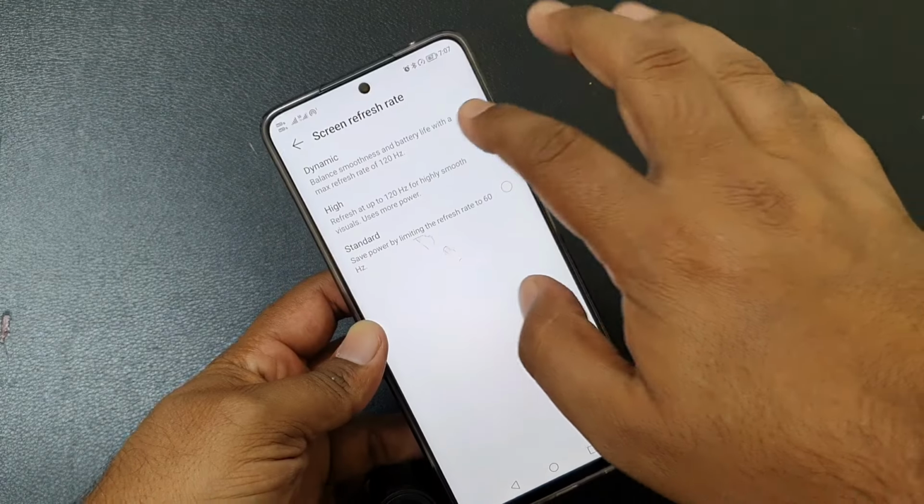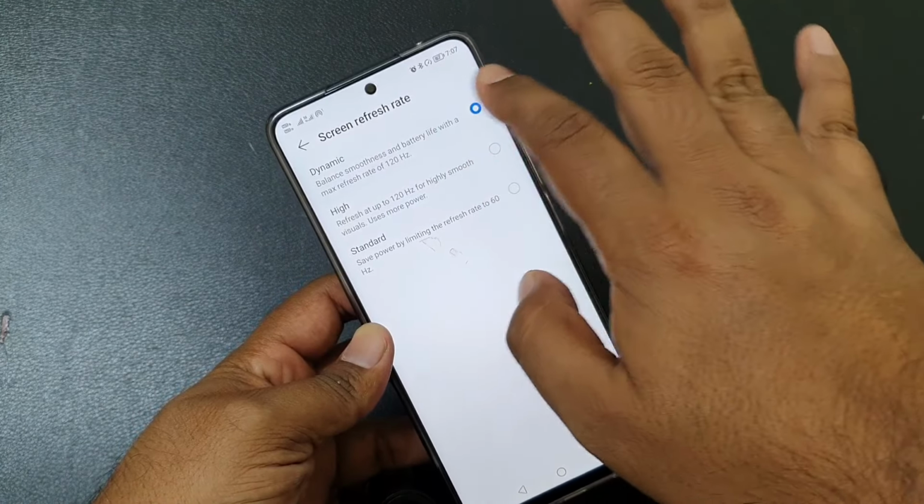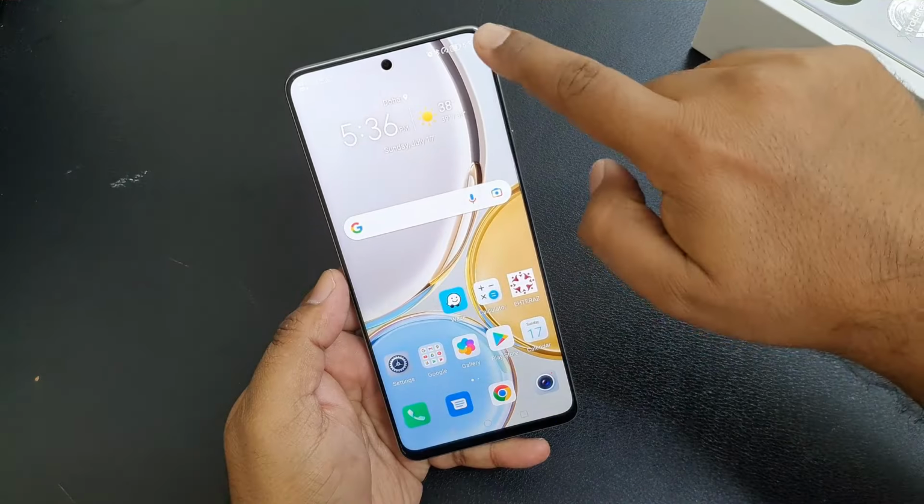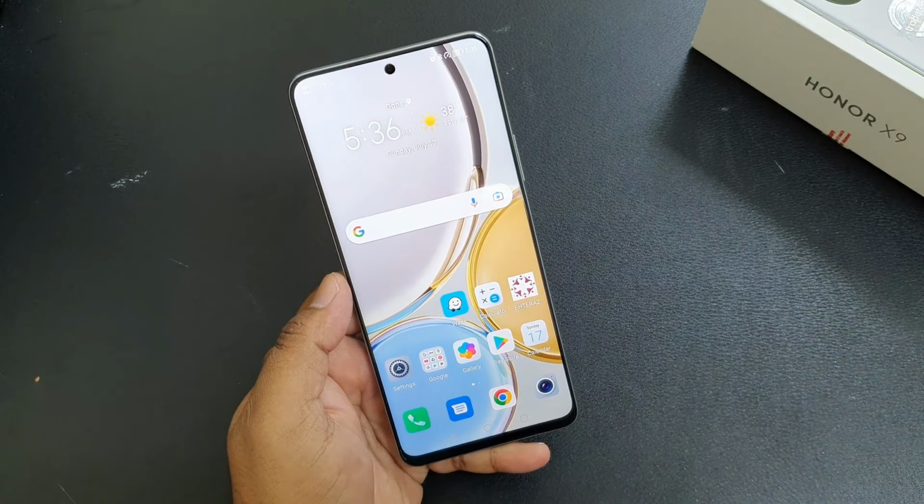Coming to the display part, you can see it's a 6.81 inch IPS LCD display. It's a 120 Hz refresh rate with options to adjust as per your preference, whether you need a dynamic or you need to be on continuous 120 Hz refresh. It has a punch hole display camera, so it looks premium with minimal bezels and a very small chin, but the chin is the thicker part of the display. Other than that, the other three sides have very slim bezels, giving a premium feel to the device.